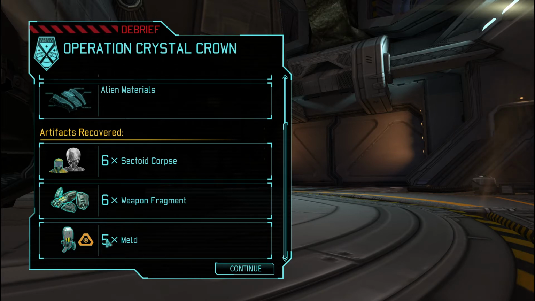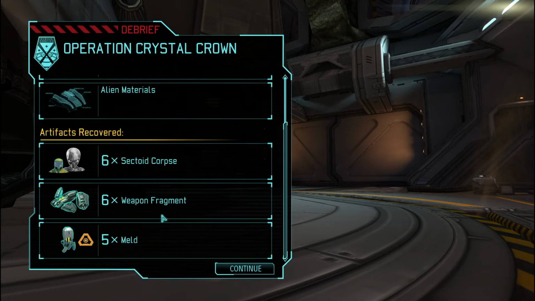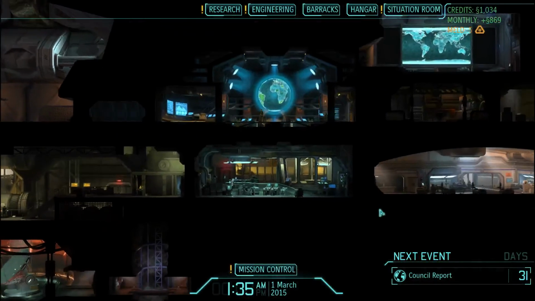But did we have only one metal canister there? Or did the other get destroyed? I actually didn't notice. Oh well. Got some fragments. Why materials? I don't see any alloys. Oh well. Right.